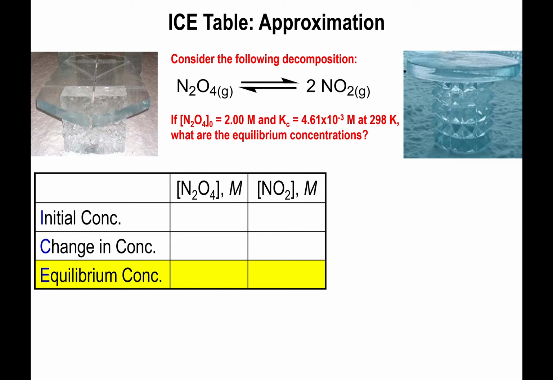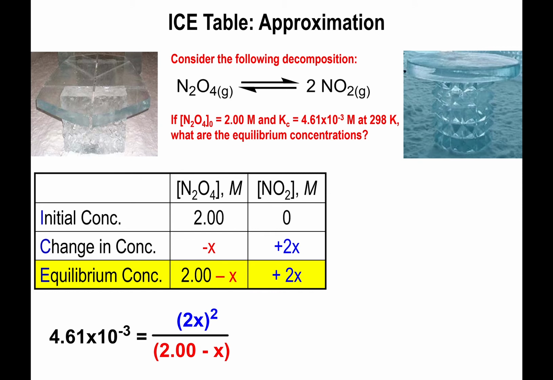Alright, so just to give you a proper example, looking at the same reaction once more, but I'm changing the concentrations ever so slightly. Now I have 2 molar as my initial concentration for N2O4. The equilibrium constant, of course, is the same as we had for the previous video because it's the same reaction at the same temperature. So for the initial concentrations, we have 2 for N2O4 and 0 for NO2. The change in concentration will be minus x for N2O4 and plus 2x for NO2. And when you add these two rows together, you'll find the equilibrium concentrations to be 2 minus x and 2x for N2O4 and NO2 respectively.